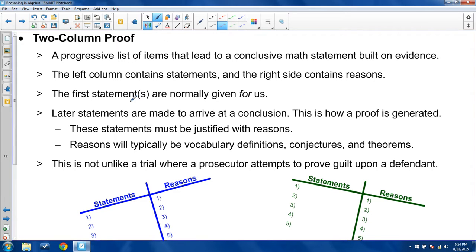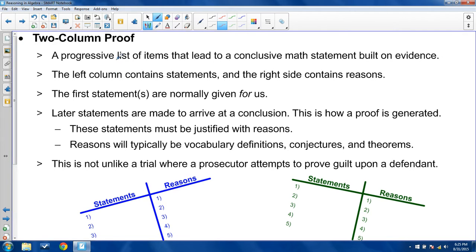Now, in order for me to do this, I want to introduce something called a two-column proof, and you can see examples right here in green and blue. When we do geometry stuff, and we're trying to prove triangles congruent, or prove triangles similar, or prove that something's a parallelogram, or a rhombus, or a trapezoid, or a square, this is a great way to build up some statements and to provide justification for every statement that we make.